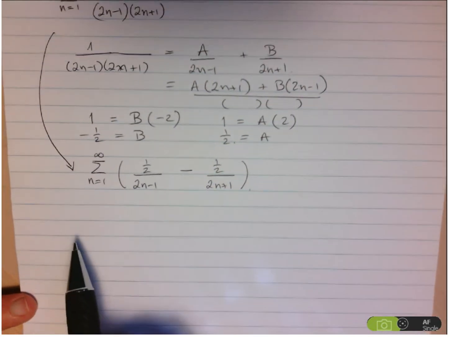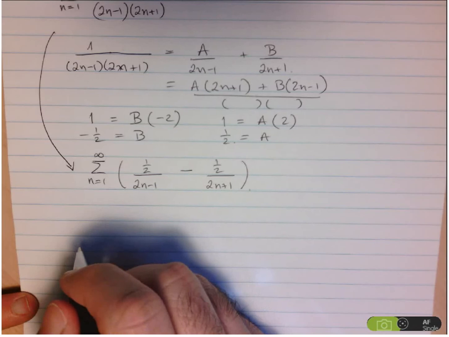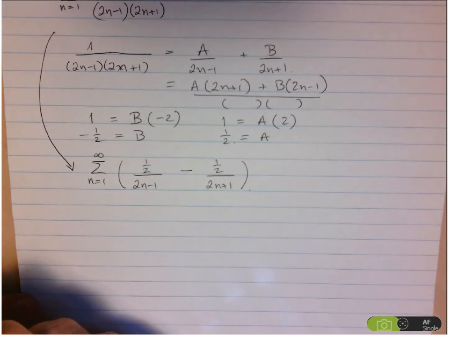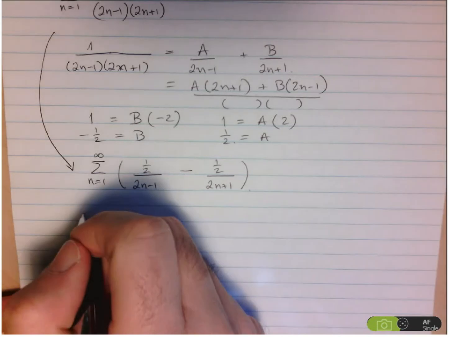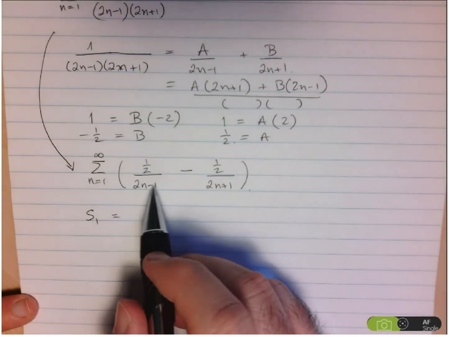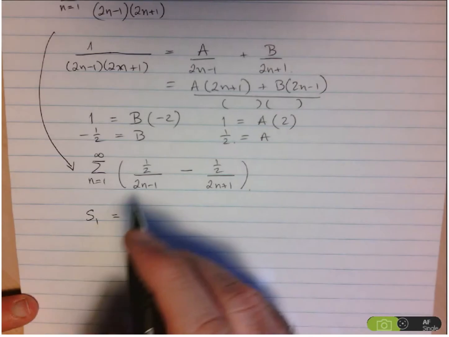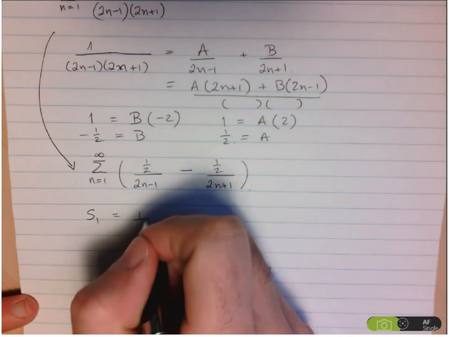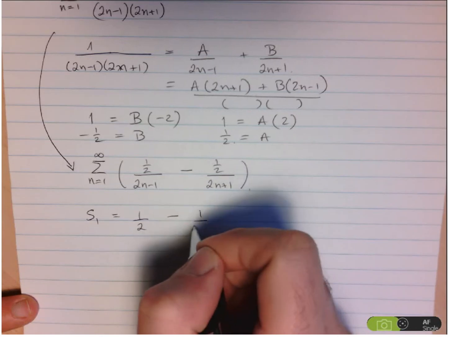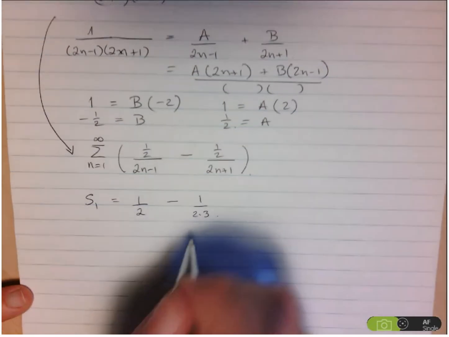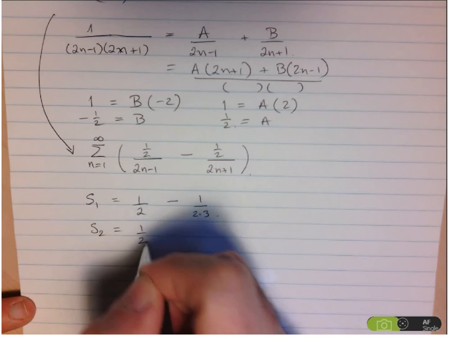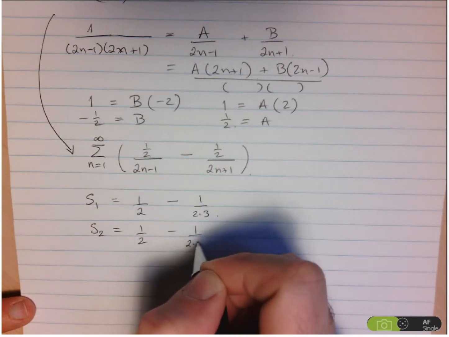Now I'm going to go against my own rule here and reuse n for a general term, which we'll see in a second. But let's start with S1. So we have S1 here, and we realize that again we're going to have 1 and 3 in the denominator. So we're going to have 1/2 over 1, so 1/2, minus 1/2 over 3. Sorry, 1 over 2 times 3. And then we take a look at S2, and we've got again 1/2 minus 1 over 2 times 3.